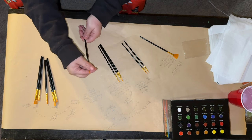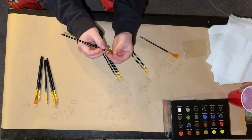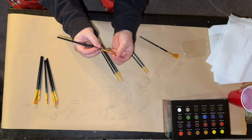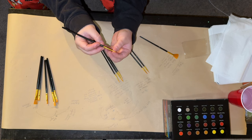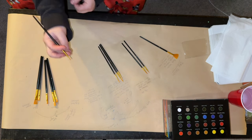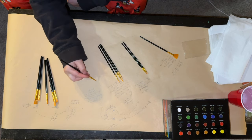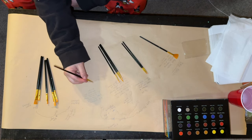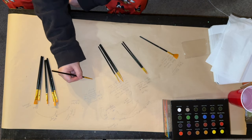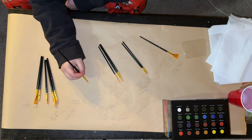And then this one right here is a liner. So if you feel your brush's ends, when you touch this one, you're gonna notice that it's hard. It's like this hard feeling on it, and it comes to a straight point. So these ones are really good for creating things like tree branches, or foliage, little flower lines, feathers, or vines, things like that.